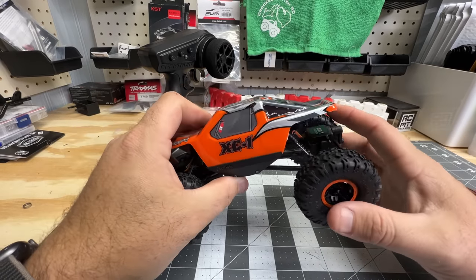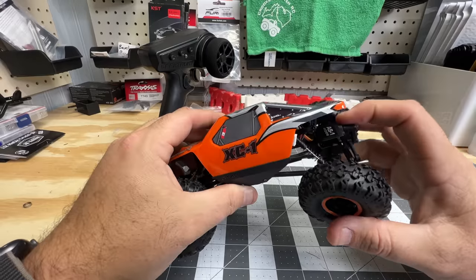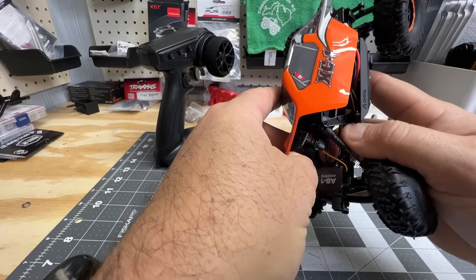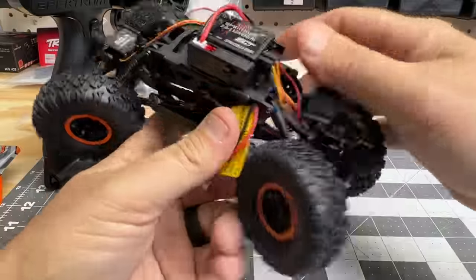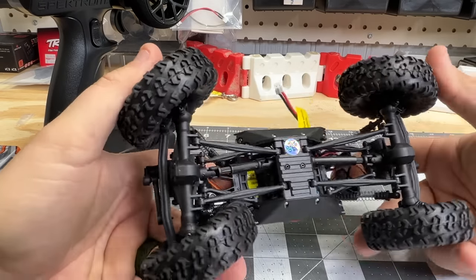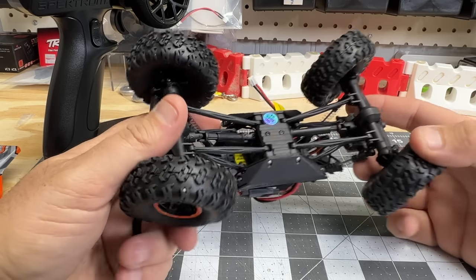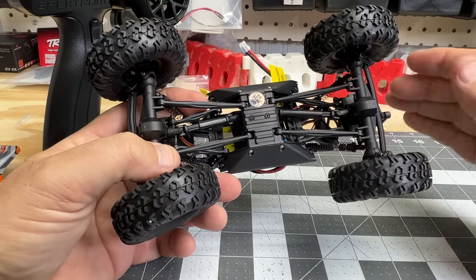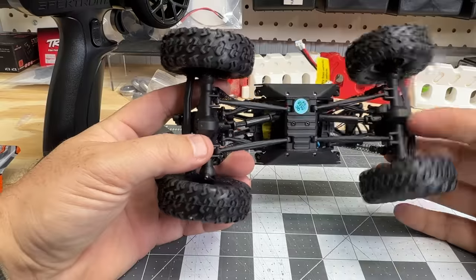It has the AS1 servos, the AXI131619 — very small servos. I've been seeing videos on this and they look to do pretty good straight out of the box. Taking the whole body off since it's just Velcro. Four-wheel steer — everything's very visible now. Plastic links, plastic drive shafts, plastic axles. I'm super glad they kept the same axles as the SCX24. Big fan of them, big fan of the worm gears. We've already got overdrive for them and lots of hop-ups — brass parts, metal parts, aluminum — pretty much available for these.